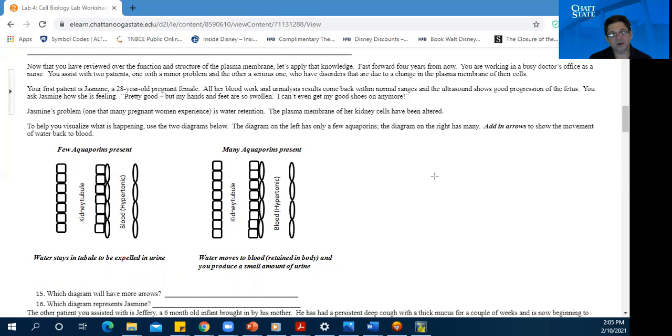So the body is going to want to hold on to water as much as possible, because guess what? What's happening when you develop a baby? Proteins are being developed left and right and sideways, front and back, all over the place. You need tons of protein development to build a child. And you want proteins to live in a good environment, which is going to be a good hydrated environment. So women will naturally reabsorb and hold more water when they're pregnant, which means they're going to have more aquaporins.